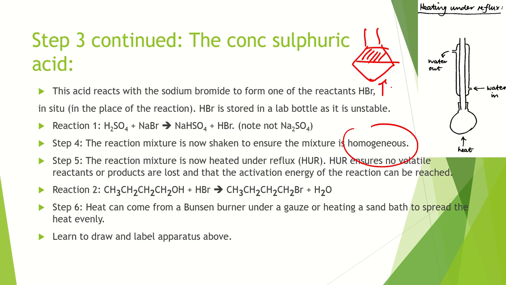So if we look at this apparatus over on the right, we've got our flask with all of our reactants in it. Now these reactants, we've got to break the covalent bonds in them. So in here, in the alcohol, we've got to break, okay, the bonds here. Now those bonds are quite strong, so they take a lot of heat. However, the intermolecular forces within this compound are relatively weak, so it will vaporize very easily. It will turn into a gas.